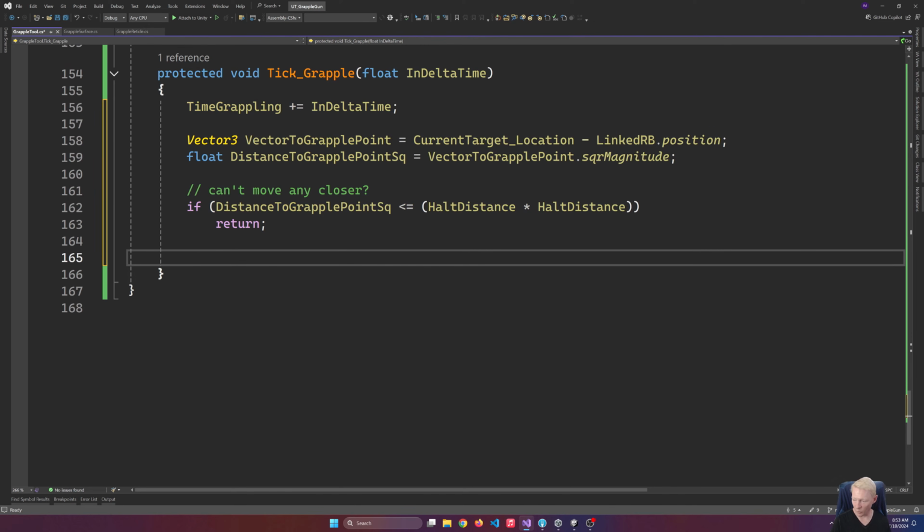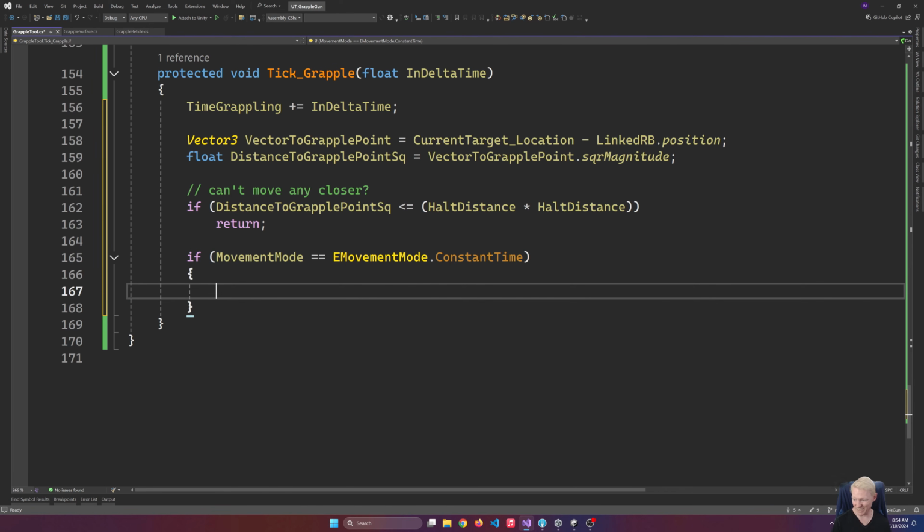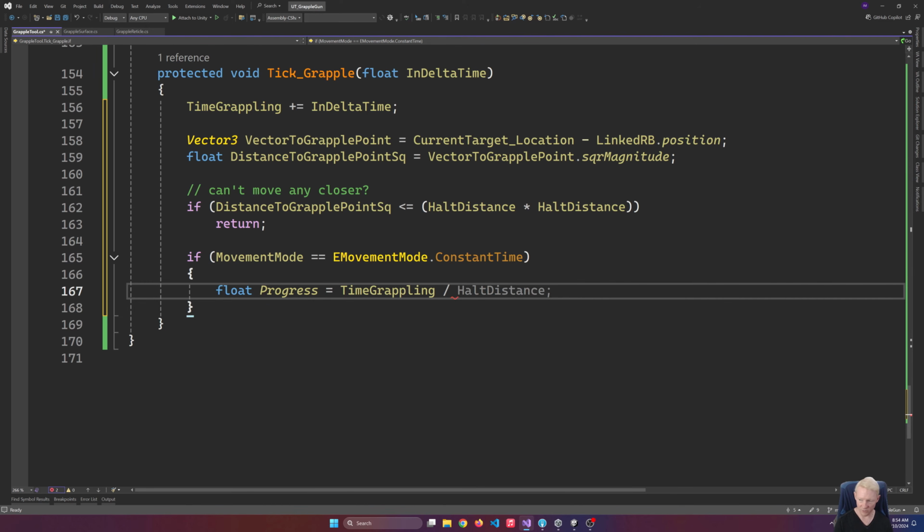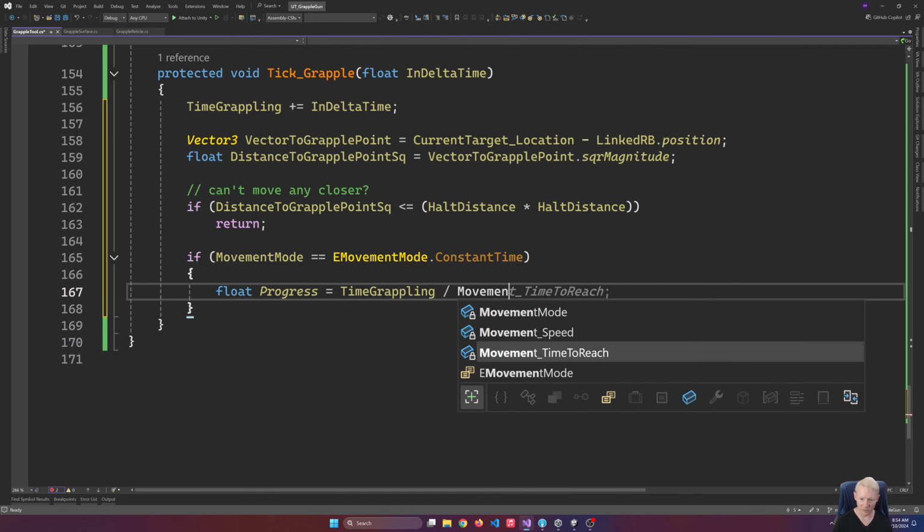Now we get to the core part of the logic of, okay, the different movement modes. So if movement mode is, and we'll do constant time first. It's actually the easiest. So with constant time, firstly, we grab out our progress. So that is our time grappling divided by our movement time to reach.